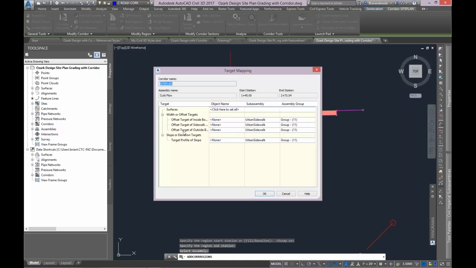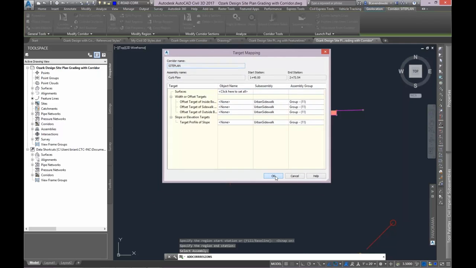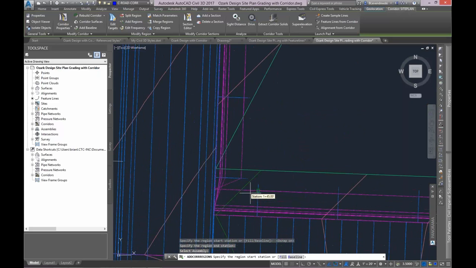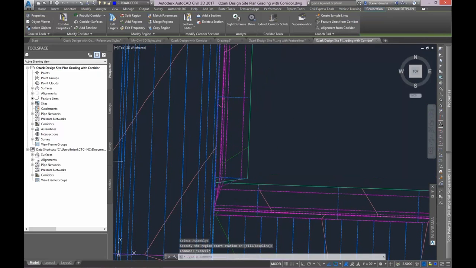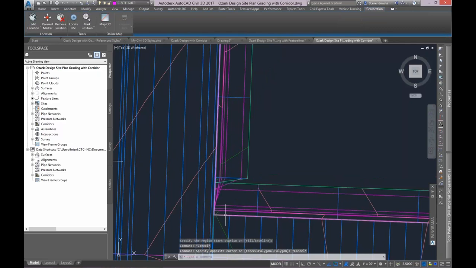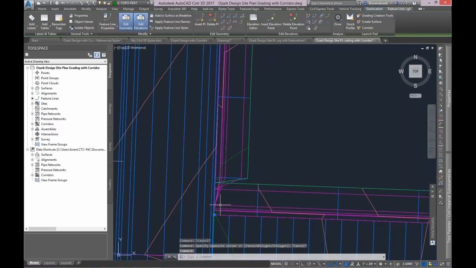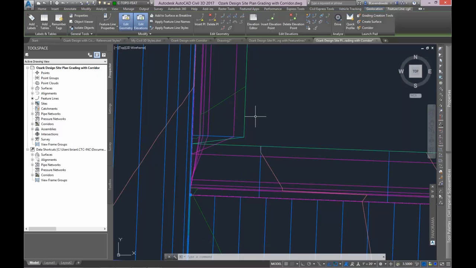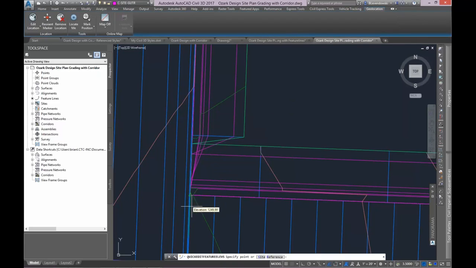When it comes to a feature line, we're going to skip the targeting here. We're just going to build the corridor region. When it comes to the feature line, it's simple, right? Because I can just pick on it and I can edit an elevation on it real simply. So here's the corner, and there's this one little catch to it. The initial build of it doesn't clean up the corners, but any kind of edit to any source data, what you're going to do, right? You're going to edit the feature line, you're going to edit the assembly, something like that, will result in a change to it.